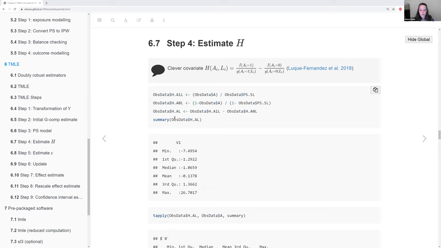Whereas the cumulative covariate can be useful if you want to use this covariate as a weight rather than a covariate in the coming steps. We're only going to show the covariate version, but I'll mention it again in a bit. From now on, we're going to show both the two component clever covariate and one component clever covariate versions for all the coming steps.